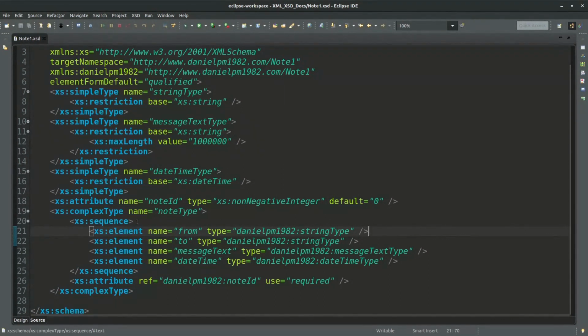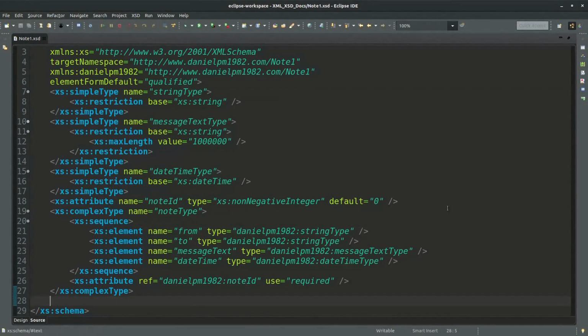And then right after closing the sequence indicator, we declare the attribute referring to the globally declared attribute node ID and setting this attribute as required. And now let's declare the globally declared future element and set this complex type to this future root element.